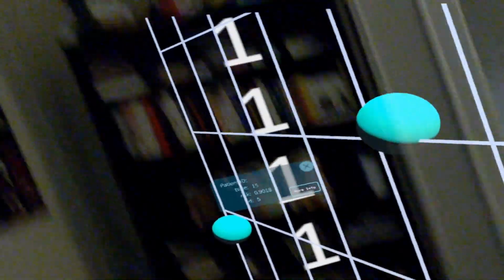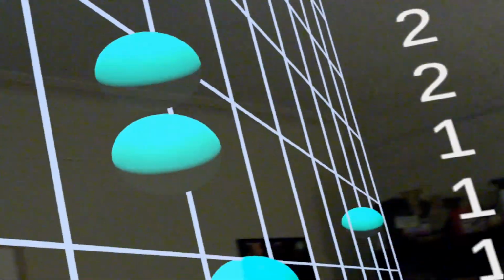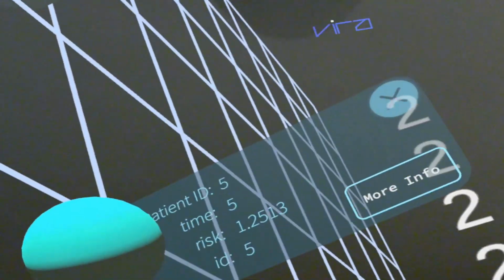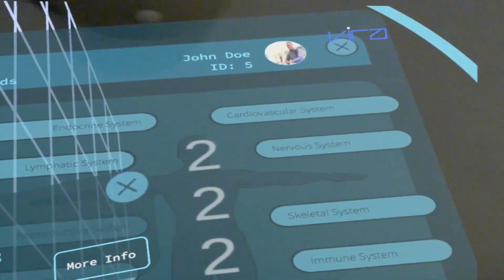Now this is only one axis. So earlier I showed you the full data set. For the sake of time, I'm not going to go back to it, but imagine being able to see many layers here and many dimensions, and then being able to easily dive in. See more.